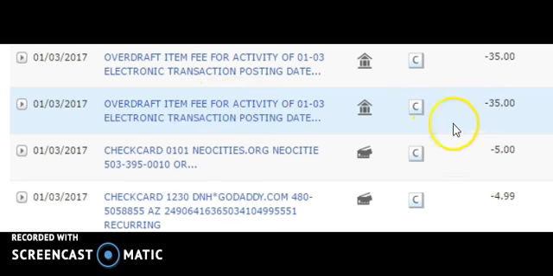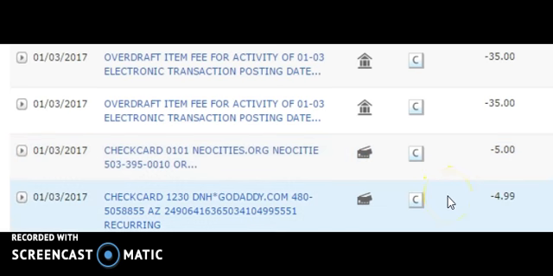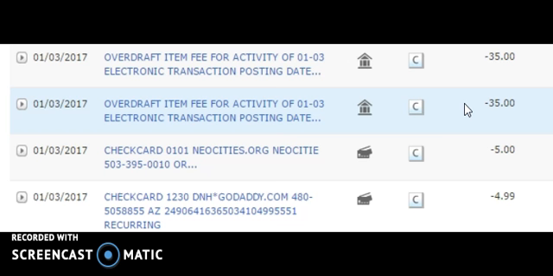Overdraft $35 fee, overdraft $35 fee. Because I did not have the funds to donate $5 to NeoCities or pay the $4.99 for my GoDaddy domain, I was charged $35 each when Bank of America processed that transaction. Meaning Bank of America paid NeoCities. They paid GoDaddy and I got the services.